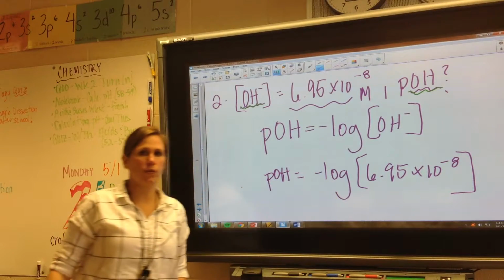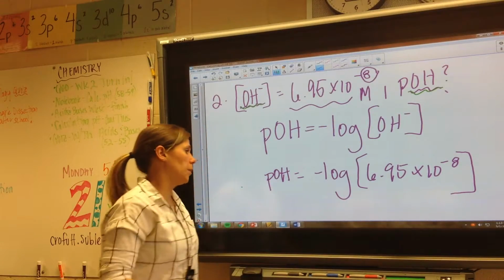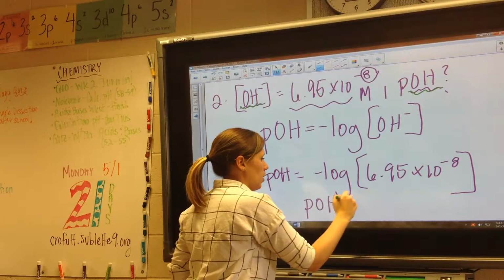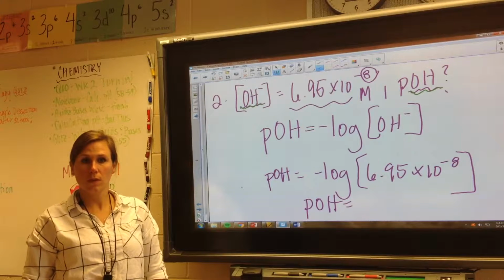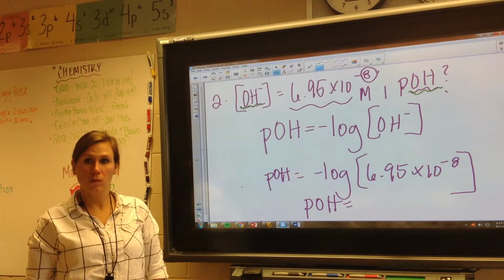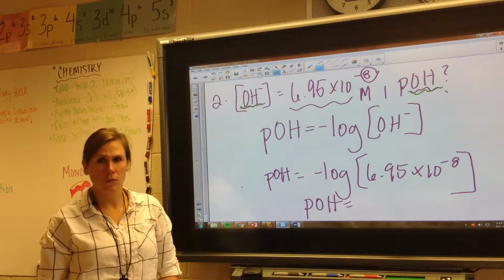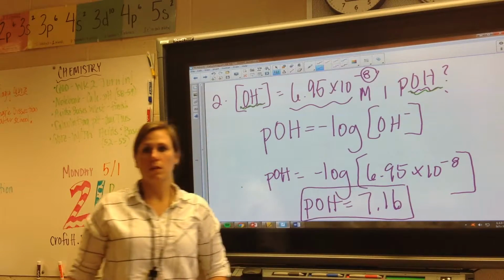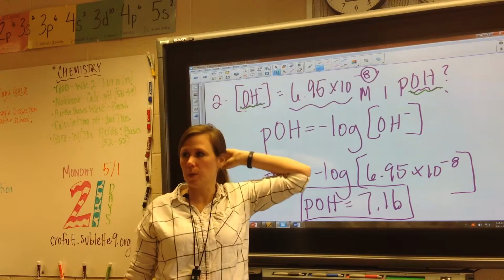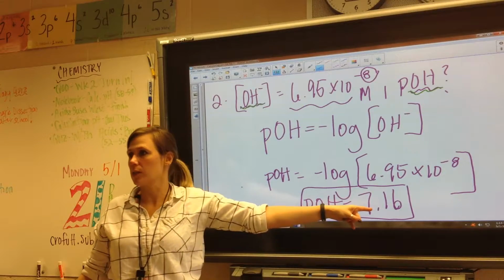Libby, what number should this be close to for pOH? It should be close to an 8. It'll probably be a little bit underneath it. So go ahead, plug that in. Let's see here. Merritt, what do you come up with? .16 is correct. Okay? So you guys see it's close to 8. Okay, it's a little bit below it. Well, a lot below it, but it's still close enough. Okay? The bigger this number gets, the further away it gets from 8. Does that make sense?